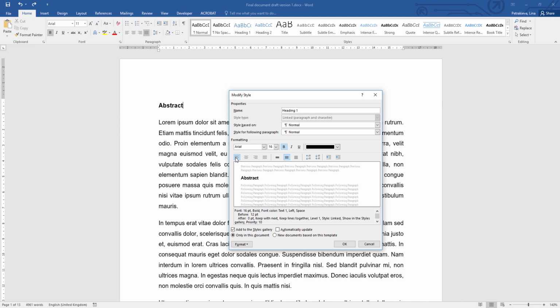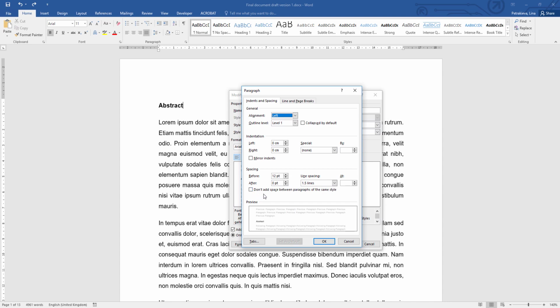You have to keep all your different levels of headings exactly the same alignment. So if you choose to have them left aligned, all of your headings are left aligned. It may be a good idea to take a note of the settings you choose, so you can make sure that all your different levels of headings are consistent. After you've specified the basic settings, you can go to the Format button and choose the paragraph options to access the more advanced settings. And here you will see the outline level is marked as level 1. So when you use this style, the computer will automatically know that this is a major heading, and when you request your table of contents, it will be included as a top level heading.